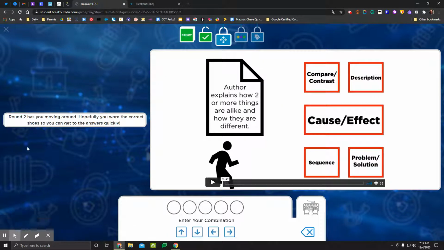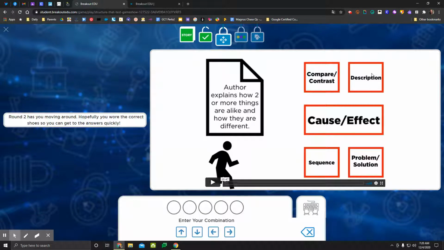Okay, so once you've made it past round 1, you'll notice there's a little check mark up here, and it's brought you to round 2. You have a different type of combination. Notice it's up, down, left, right. Round 2 has you moving around. Hopefully you wore the correct shoes so you can get to the answer quickly.